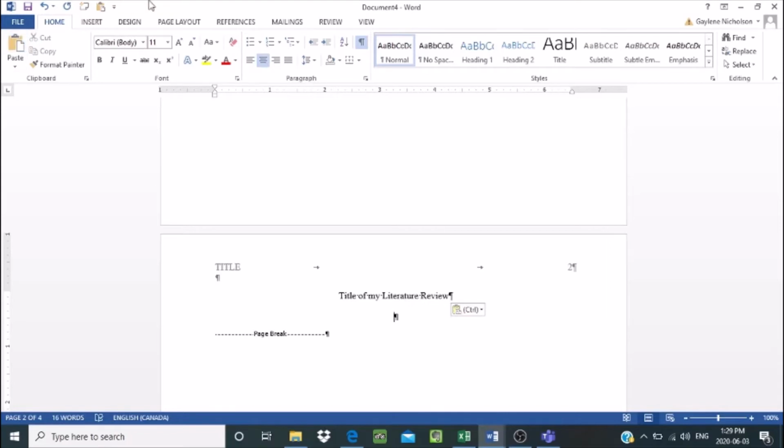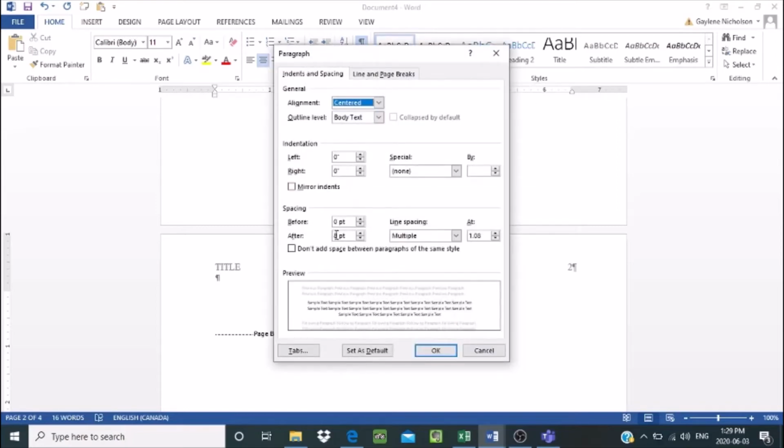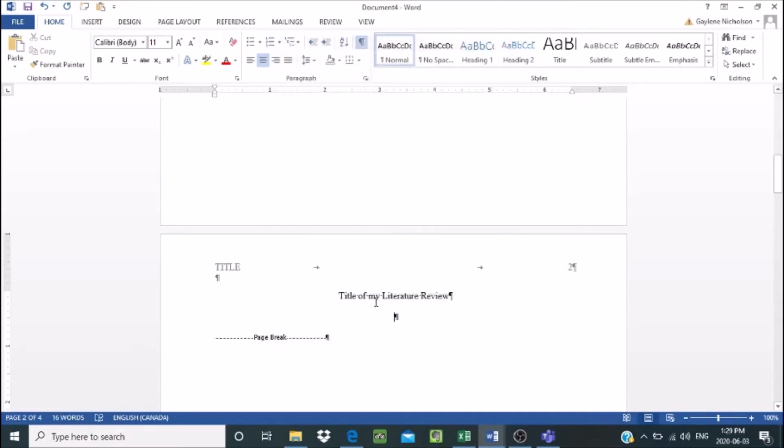All right. And now I'm going to check what I've got going here as far as our spacing and so on goes. Make sure again that we have everything set to 0 before and after, and we want double spaced. And I'm going to go left align. Now, this is where I'm going to set up my indent.